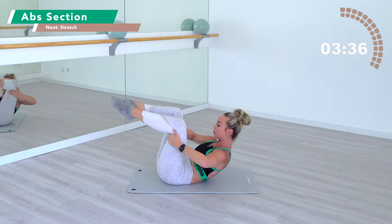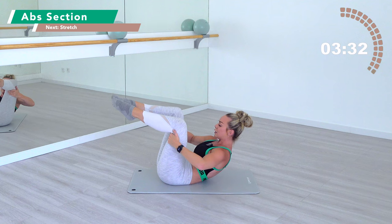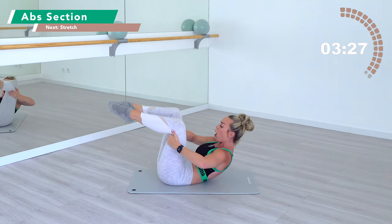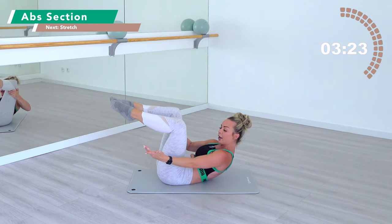Here you go, little up squeeze hold. Little up squeeze freeze. So when you get to the top of the action, it's like you're playing a game of musical statues. You want to hold the top, up squeeze hold. Feeling strong, one hand away.